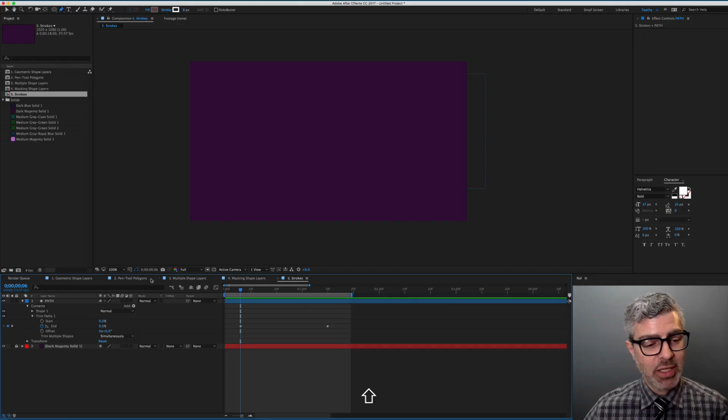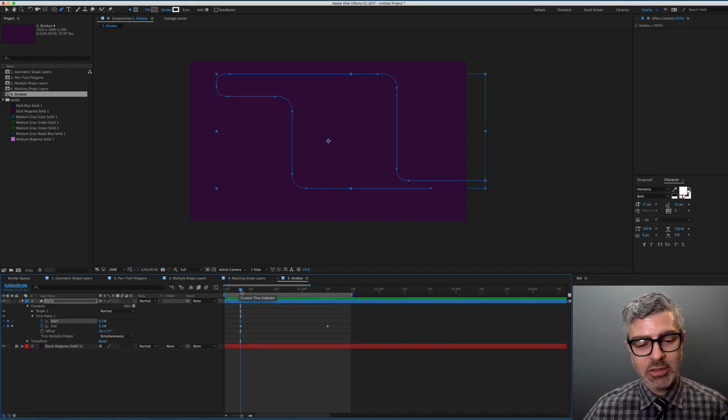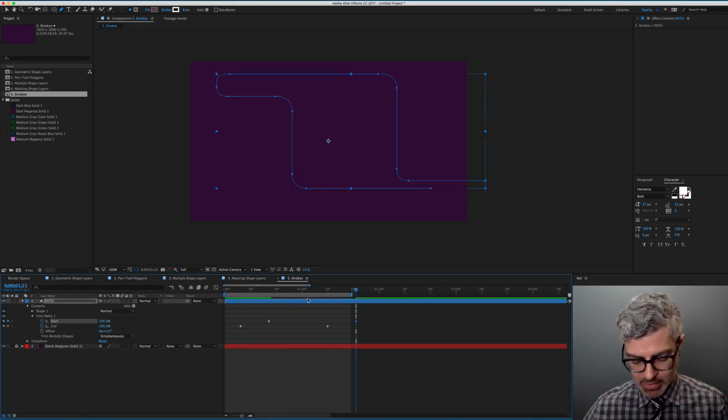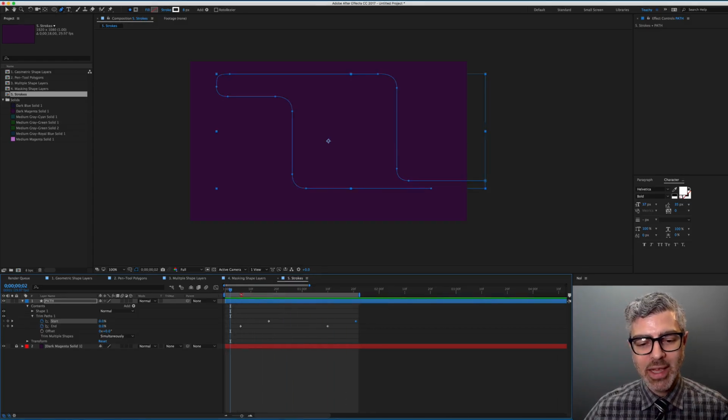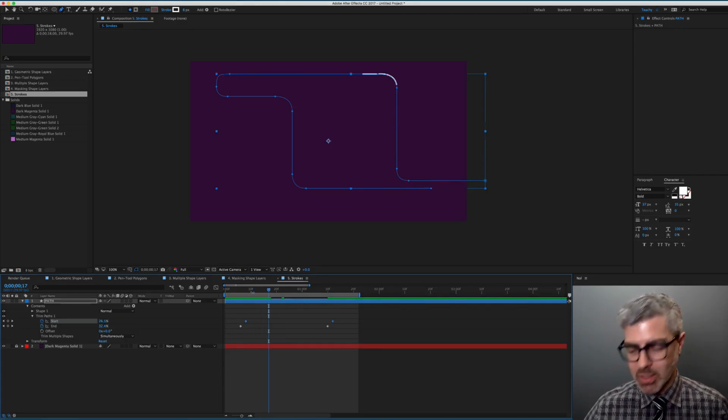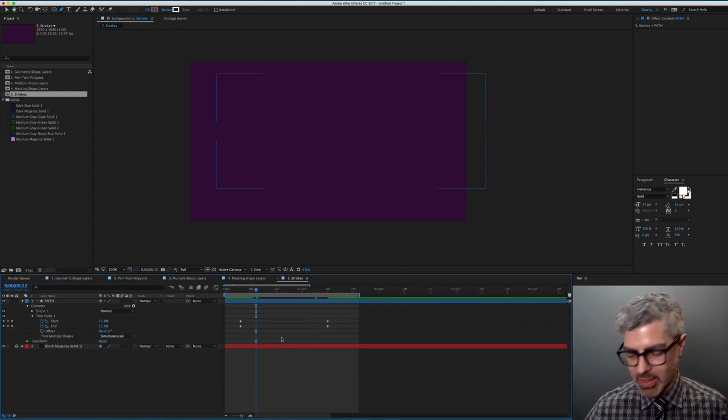Okay, you can also additionally animate the start, right? So that theoretically you could have this start and end and kind of move off like this or something. Right? So the end is kind of chasing the tail. I mean, the beginning is chasing the end or whatever. And of course, the closer you put these two groups of keyframes together, the smaller a segment will be on screen at any one time. So you could have something like this, right? Of course, if you had the beginning and end at the same time, then you would see no animation because you're actually animating none of it, to animate all at the same time here, right?